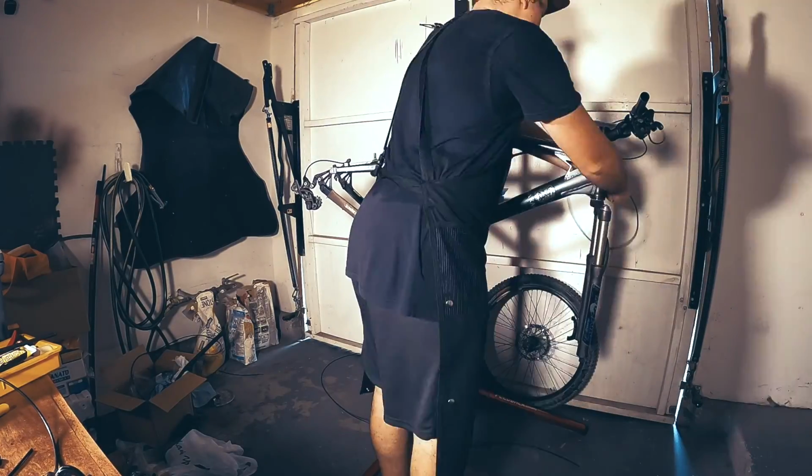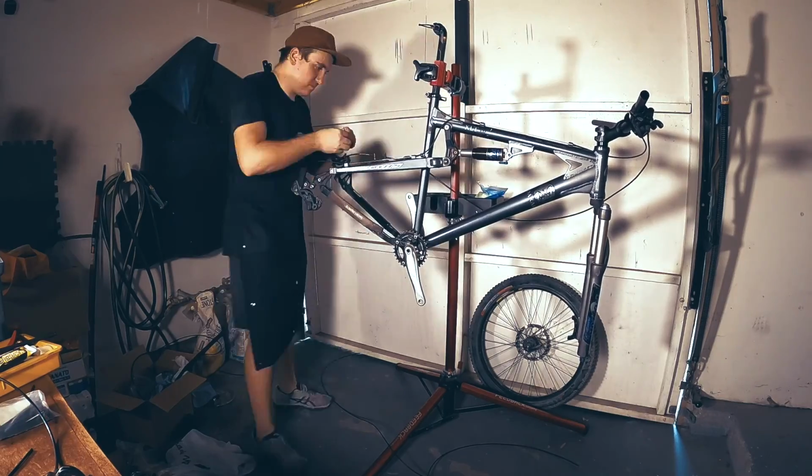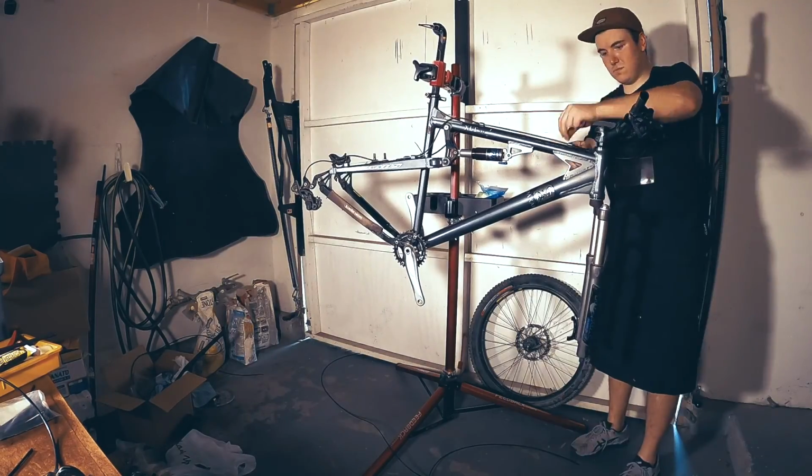Now that the drivetrain is mostly installed, we're going to move on to the brakes. This was pretty straightforward as there is no internal routing on this frame.